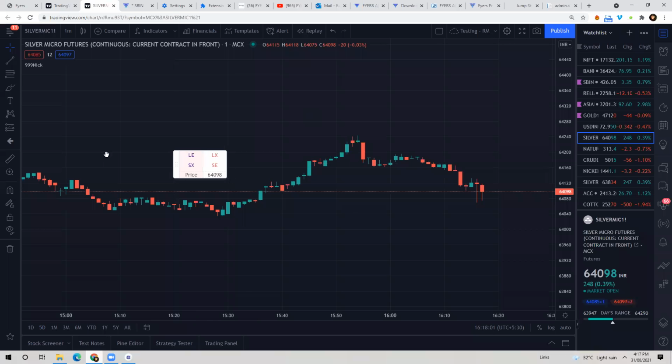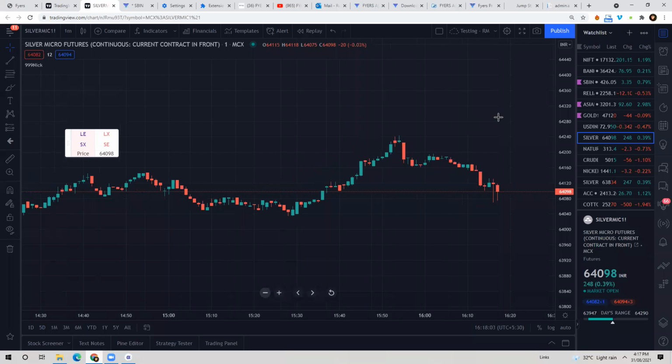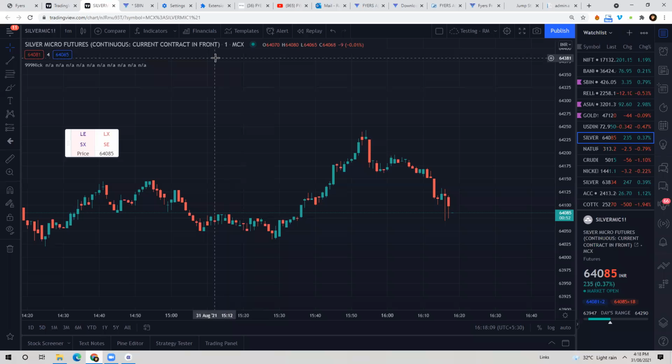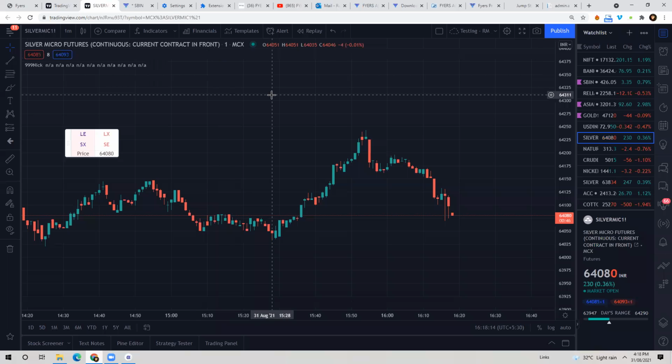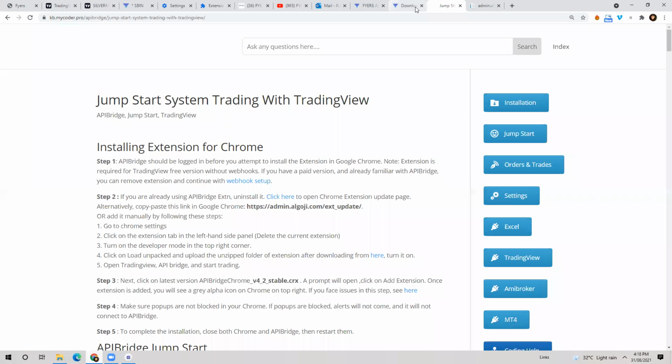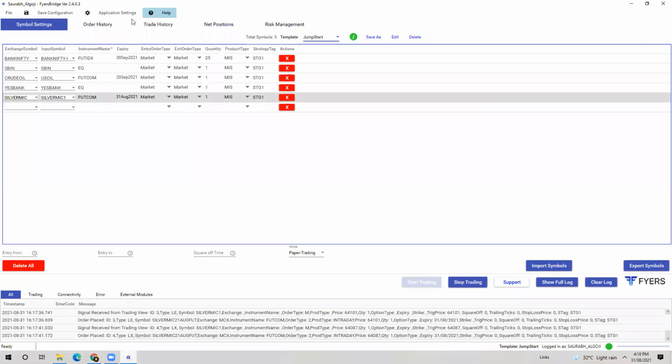Now coming to the automation part, this was still the manual trading, but now coming to the automation part, how you can start with algo trading. So I was talking about a free strategies library in the beginning of the session. So I'll be showing you where you can find those free strategies now. I'll close a few tabs from here. And now to find the free strategies library, I'll start from the beginning again.